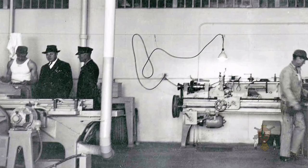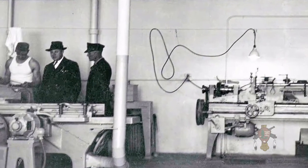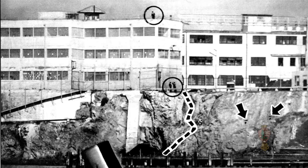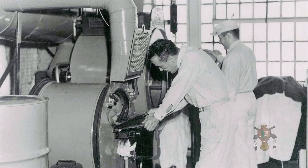Two bureaucracies constantly scrutinize prisoners working in the New Industries Building: the FPI, represented by the non-convict foremen and engineers, and the Bureau of Prisons, represented by the correctional officers. While a few convicts still attempt to escape Alcatraz, most working convicts are able to mentally escape their lives through hard work. The majority of convicts work in a laundry.